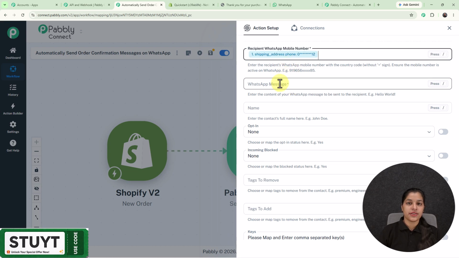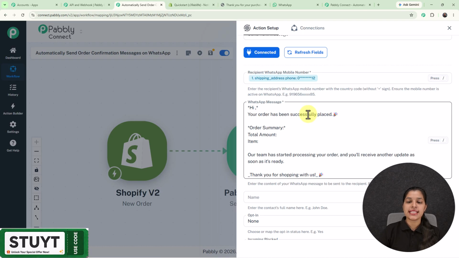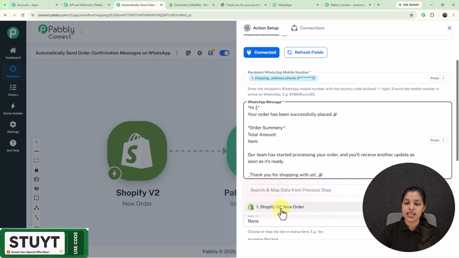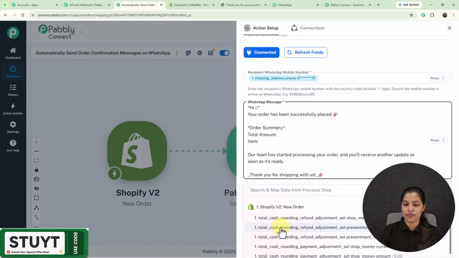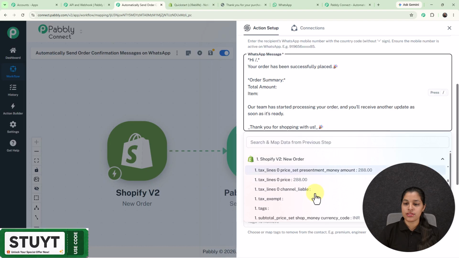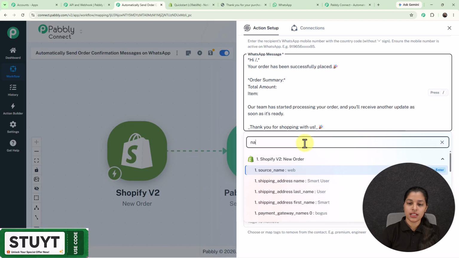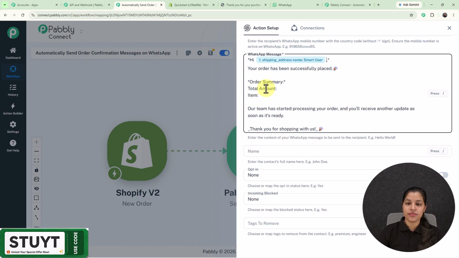So now let's enter it. Right here you can see that this is the message which I'm going to send to my user, and here after this word hi I'm going to enter the name of the user. So for that again I'm going to map this using the response of Shopify. Right here I'm going to search for the name of the user. So right here we are getting this name which I'm going to map, and right after this word total amount I'm going to map the amount of the order.